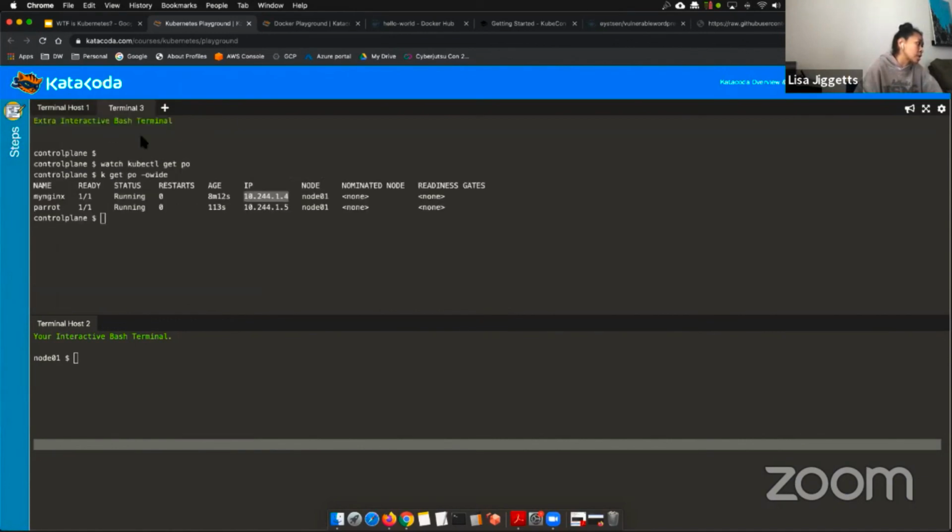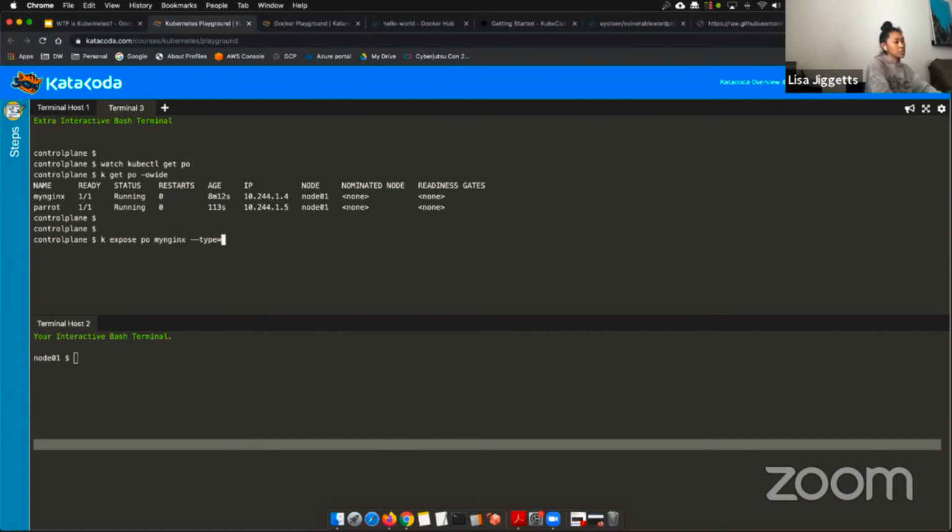So why don't we, I think we can delete these. Actually, I want to show you something. This is something we're not going to be able to do, like I said, but you can delete these pods, but I just want to show you how to create a service, because this is how you would do it. You would create a service, theoretically now, for nginx to be accessible from the interwebs. So I would say, kubectl expose this pod named my nginx, and I want to create a load balancer.